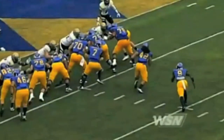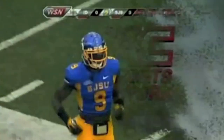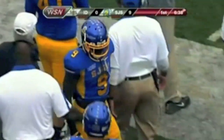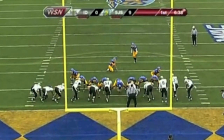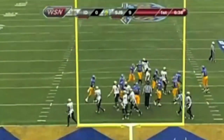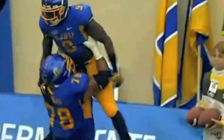Brandon Rutley with touchdown number eight on the season. He came into the game with 612 rushing yards on the year and has his team up 9-0. Jens Olvernik kicked a field goal earlier this quarter. Now we'll look at the PAT attempt — he is perfect with extra points on the season. This one is on its way and good. It's 10-0, San Jose State, with 6:38 left in the first quarter.